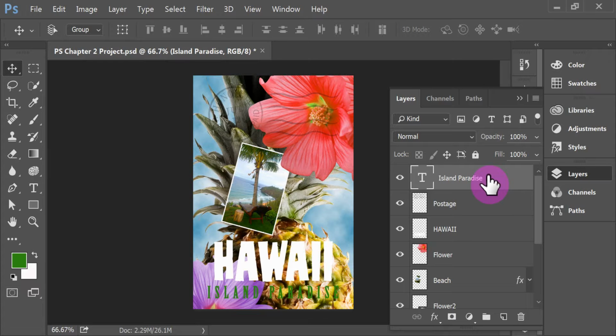I'm on 23. I'm supposed to apply a gradient to the Hawaii layer.